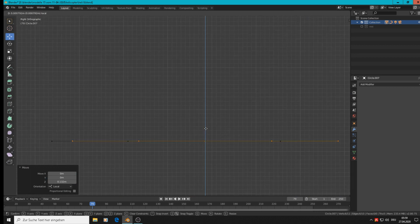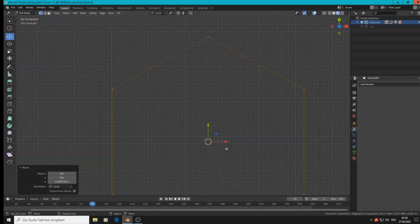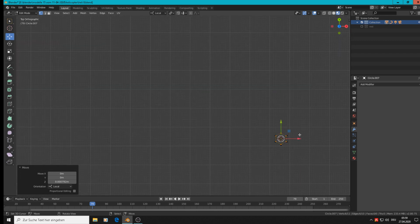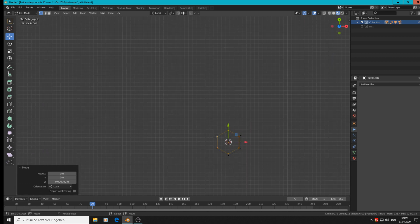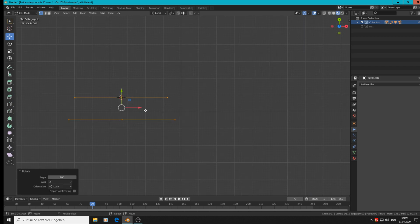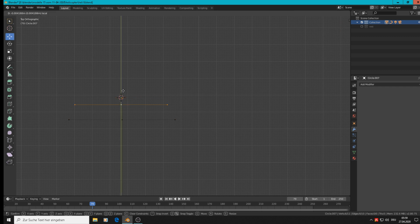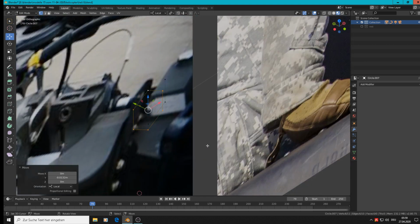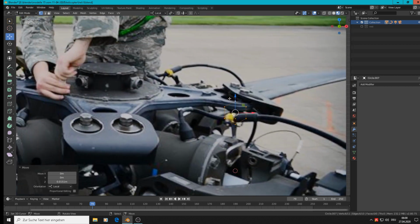So top view, yes, that are both. But when we now look, I take them all and rotate X 90 degrees so that we can view them from other sides too. So front view, we see now both here, this one and the other one, and this one should be in there. So that is our hole, and that is the hole around that.